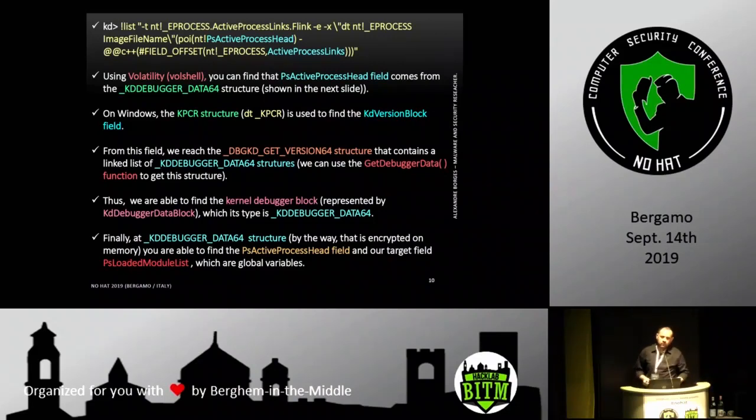As you should remember, processes are organized in a kind of chain where each link takes us to the next link. It is a doubly linked list. And usually malware tries to conceal one of these links to hide the process. In this special case, malware tries to do the same thing but using kernel drivers.